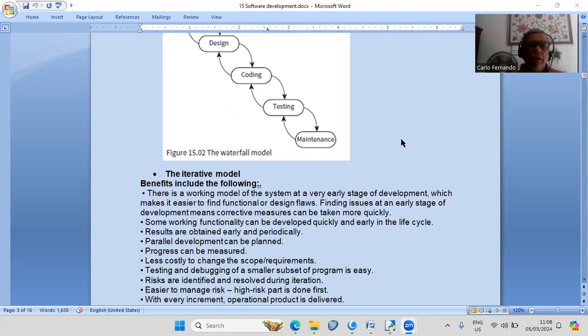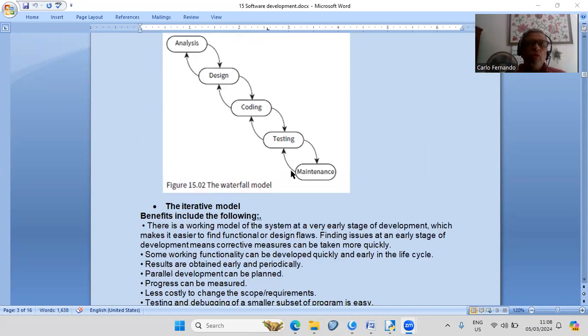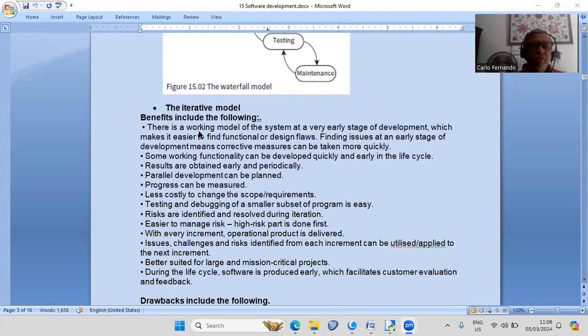The waterfall model. Then we come to the second method, the iterative model. Iterative. Benefits include the following. So straight away we are going into the benefits because there is no diagram like that. There is a working model of the system at a very early stage of development, which makes it easy to find functional or design flaws.